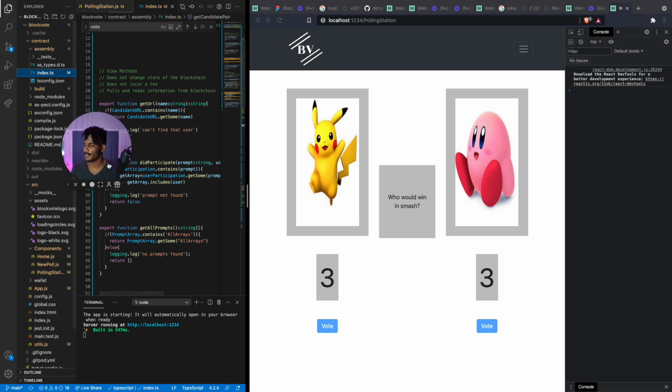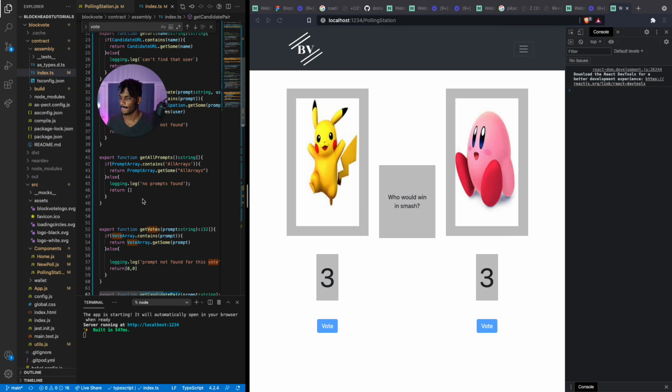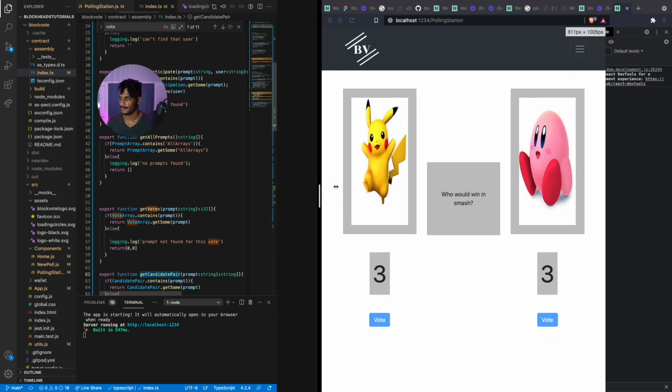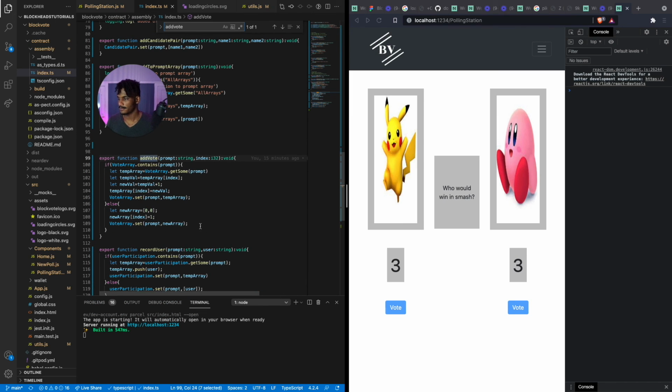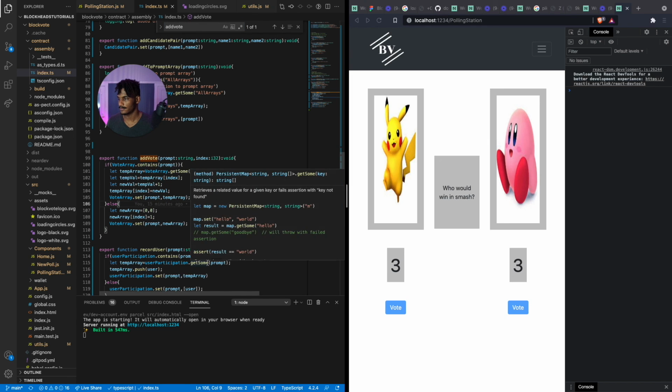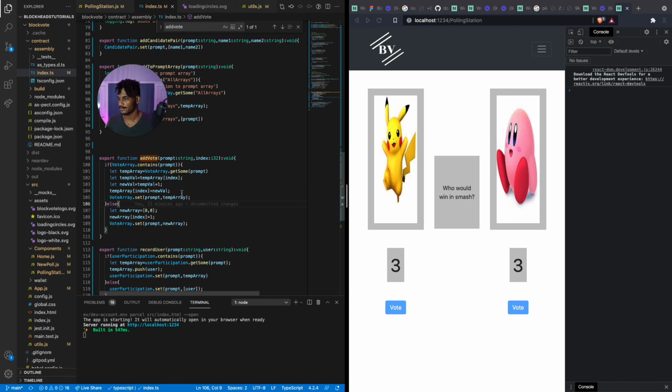So let's go up here and see what's wrong. Add vote.